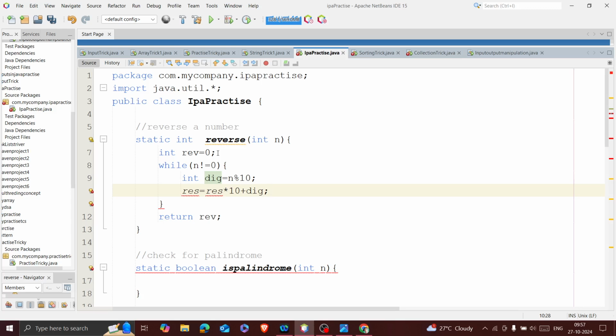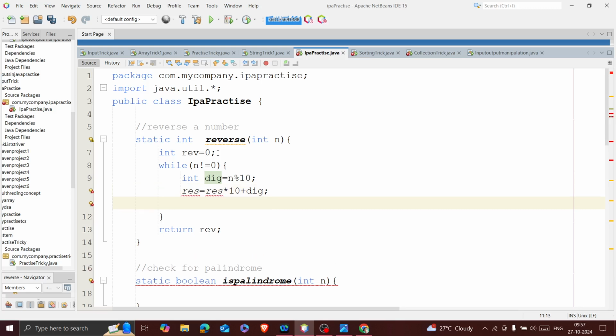Then simply reduce your number by dividing by 10, so that next time it will be reduced.